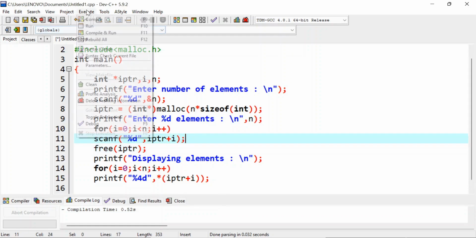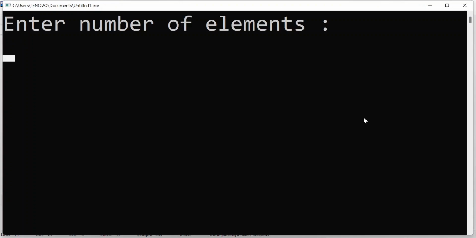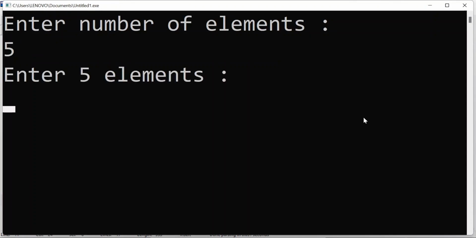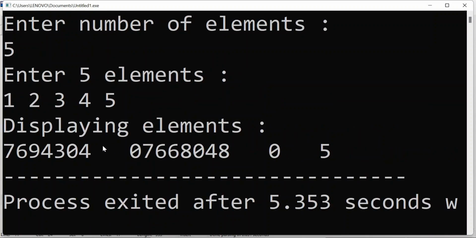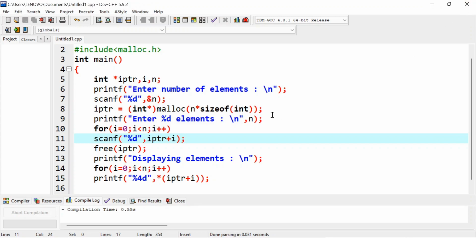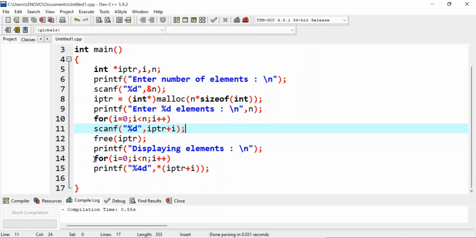Okay, then what happens is you are not able to access that content. You can see, because the memory is allocated, but later you have deallocated the memory, right? So whatever content, some garbage values that are stored in those locations will get printed here.